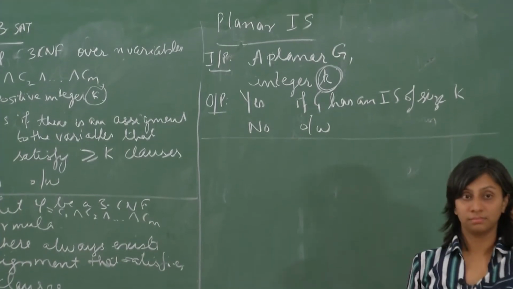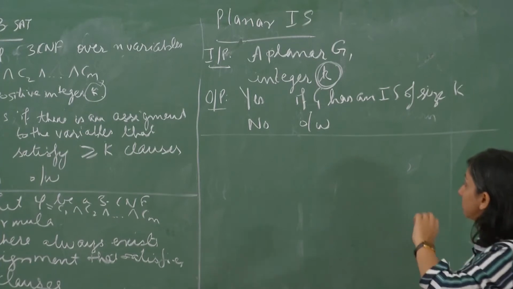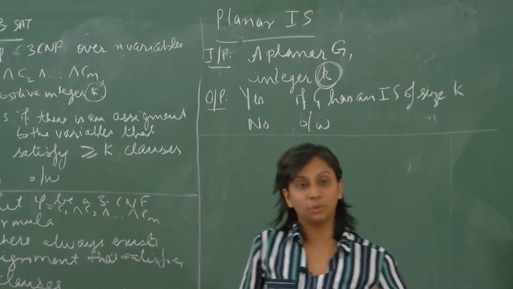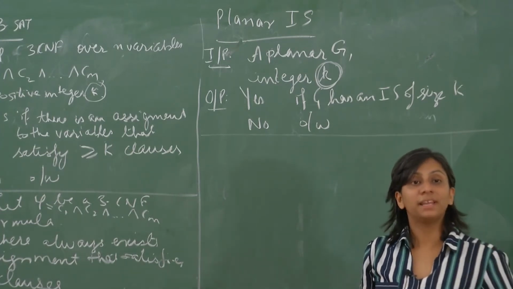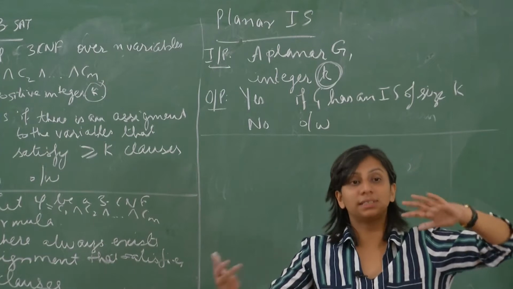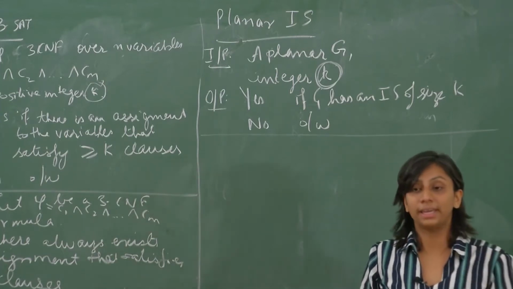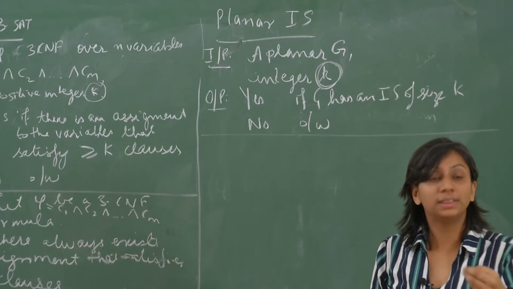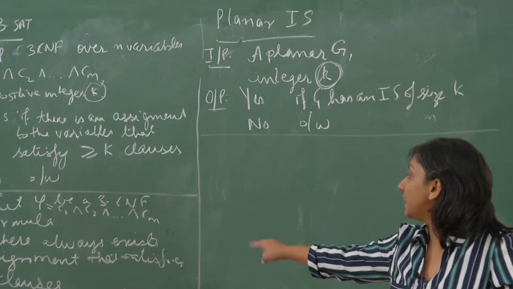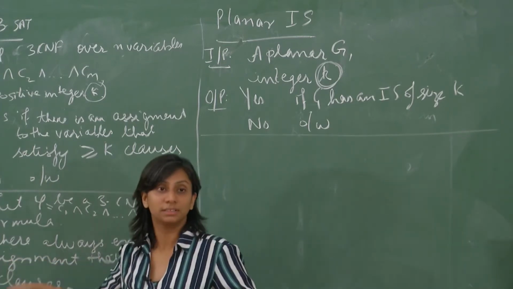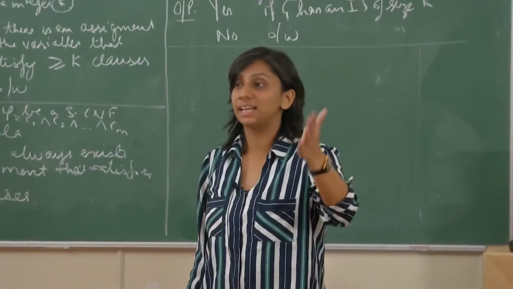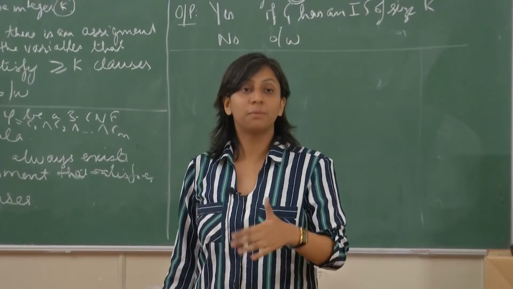So let's see, what can you say for independent set? Again, the kind of ideas that you want to come up with is, suppose we can say that a planar graph always has at least this much independent set, then we can always return yes, and otherwise something of this sort. Do we have some lower bound on the size of an independent set in a planar graph? Here we had a lower bound that any assignment will satisfy at least m/2 clauses, right? So if any independent set in planar graphs will have size at least something, then probably we can try to use that fact.